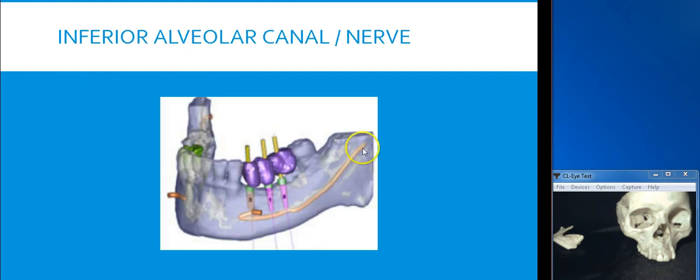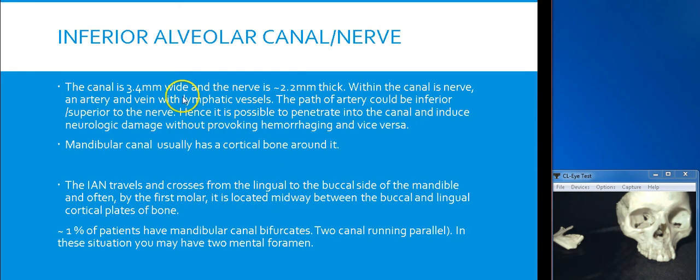The inferior alveolar canal. So obviously this is one of the main things we have to be concerned about when we're doing dental implantology. And just to give you some numbers, and again a nice picture in your head, you can always come back and take a look at this lecture, which even I do at this point. You got to come back and back, because this is such an important lecture. The canal is on average about 3.4 millimeters wide. And the nerve bundle inside is about 2.2 millimeters thick. That's pretty thick if you really think about it.